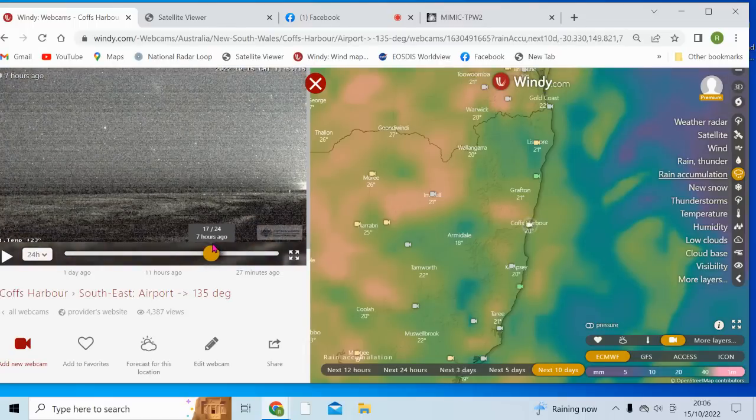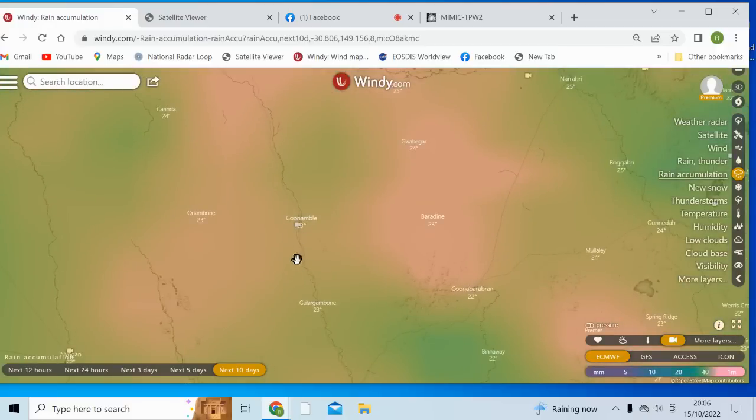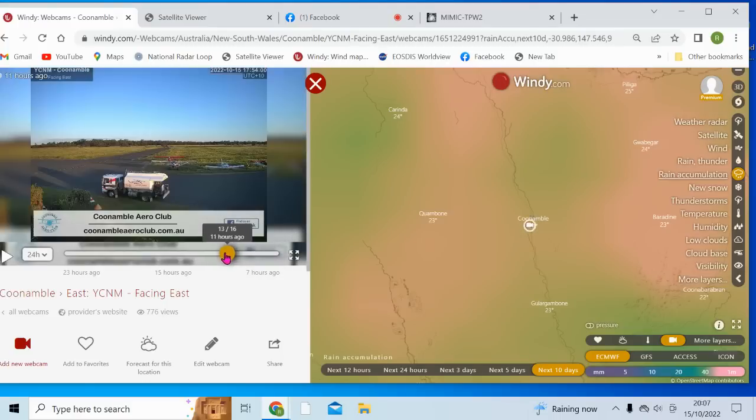Bugs. It's kind of nice to see bugs in a way, unless that ain't no chem storm or something. That is a still image, though. Who knows? Let's just think it's bugs. What's this cockwomble? Oh, Coonamble. I'm sorry. It looks like what a bunch of cockwombles were doing that to us. Well, let's look at your skies. Oh, you look like you got some raindrops. These things will have a film over the front of the cameras, right? And they'll get dots on them, and sometimes the wind blows on them, and they'll wave around and do wild effects of light. I don't think that's some kind of a super plasma thing going on.